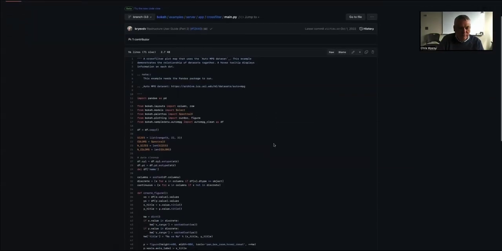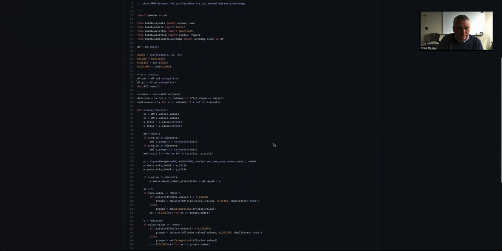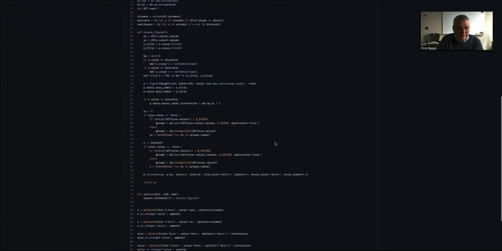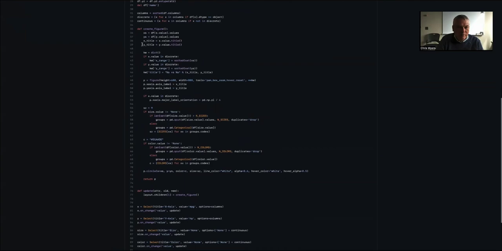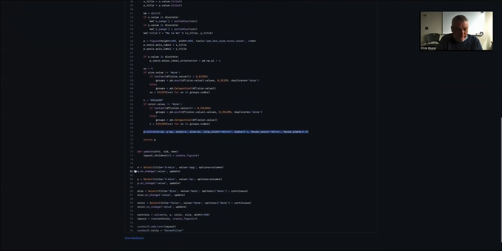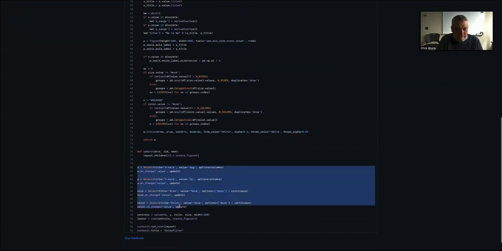So I'm just going to take you very quickly to the Python code that generates that app on the Bokeh website. There's a create figure function, and you can see, this is the main action here. It's using this circle method on the plot object to plot the X and the Y data and to plot the color and the size data. But then it also defines these select things. So X, Y, size, and color are all instances of those select buttons that were showing up on the panel on the left.